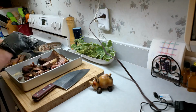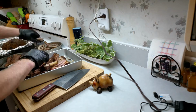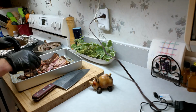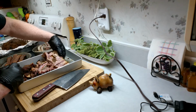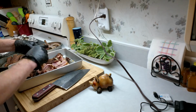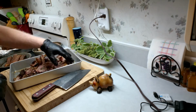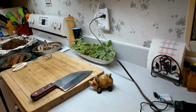See, those bones are just falling right out of those ribs. It's not the way you'd want to eat them. There's a lot of good flavor right there. See how they're just jiggly? There's another one. Make sure you got all of the bones. Get them bones out of there. Alright, here we go.